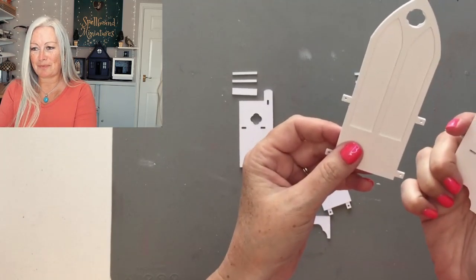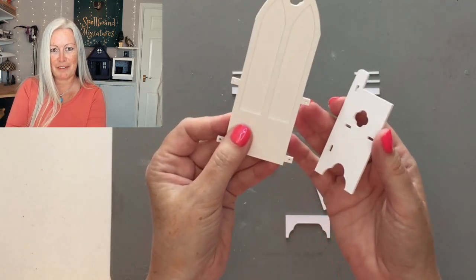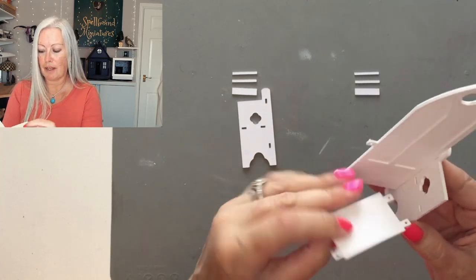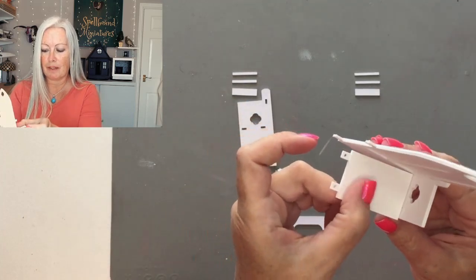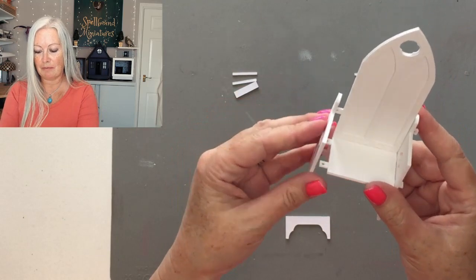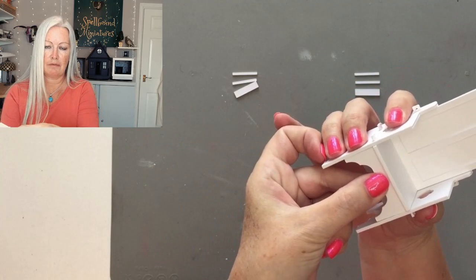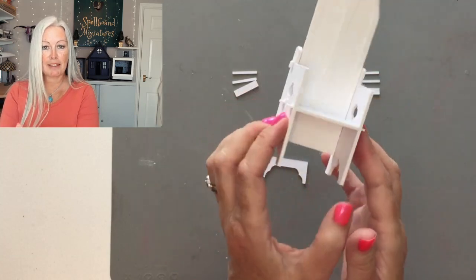So you can probably guess these side pegs here slot into there, and the seat will only go one way, in the sense that if you had it that way round it tries to push the seat back too far. So that goes in like that, and then we just put the other side on the same, just give a little wiggle, and it's up to you when you glue this piece on, whether you glue it just onto the seat or onto the sides, and that's it.